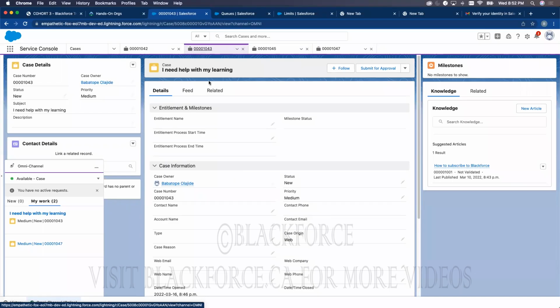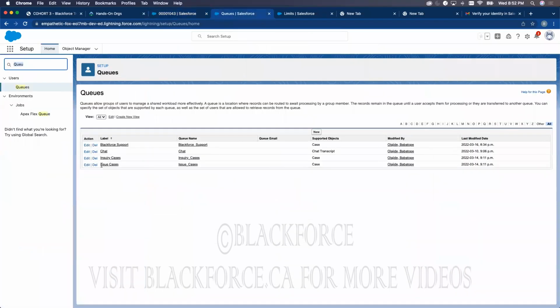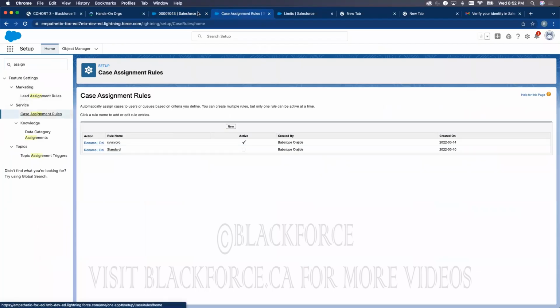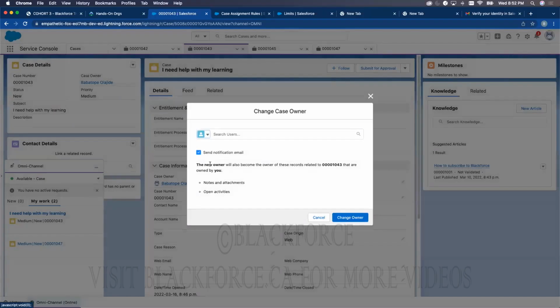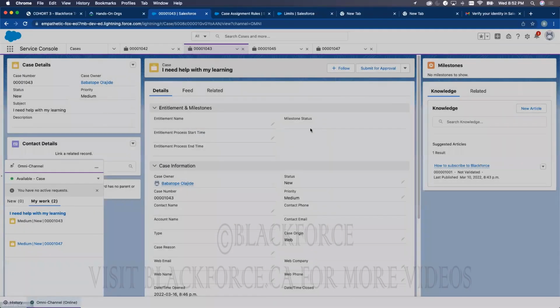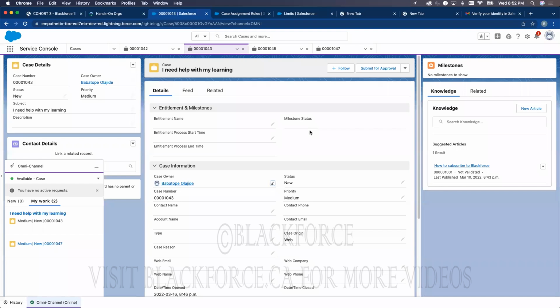So now you've seen how we created a very simple case. Let's see how we can automate this process. Remember, you have what they call assignment rules. When I created the case, I needed to always go and change it to the queue. But that defeats the purpose of Omnichannel. If you have to constantly go and change it to the queue, it defeats the purpose. You're not really using Omnichannel. Someone is still doing manual work. Now you want to eliminate manual work. You want to make it automated.